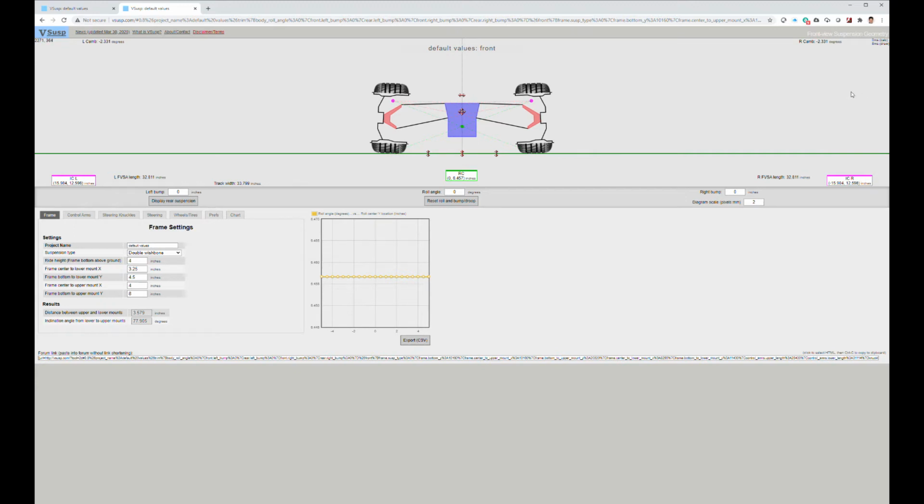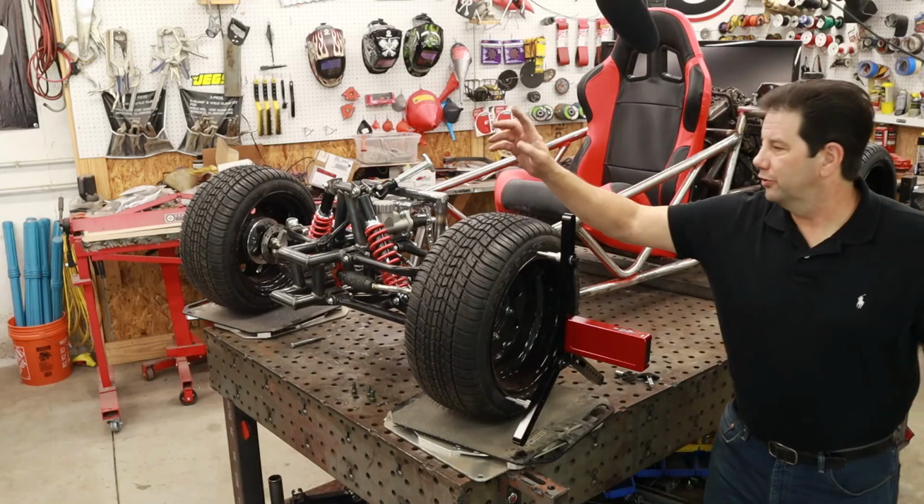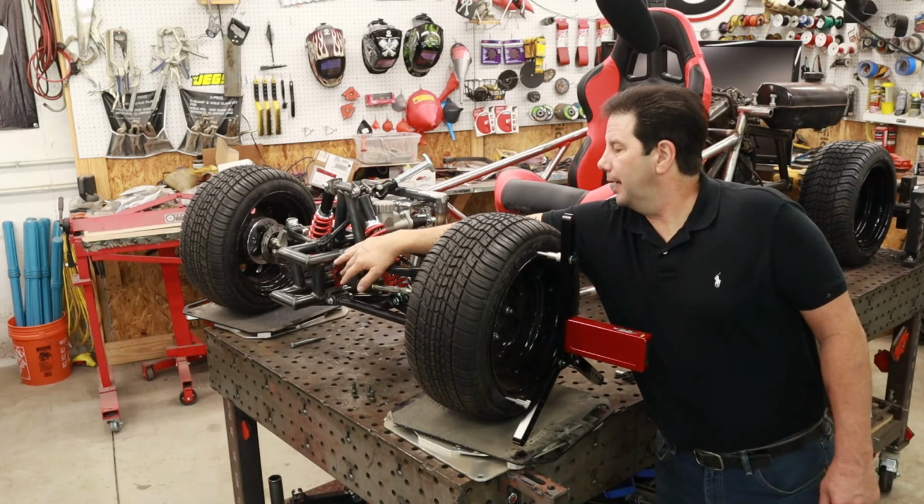So anyway, hopefully that helps you understand how I went about creating the suspension geometry. So from the website, we actually knew where to mount the upper and lower A-arms.